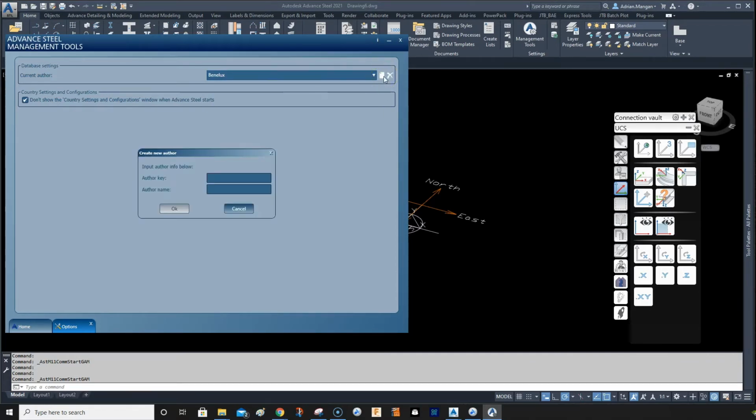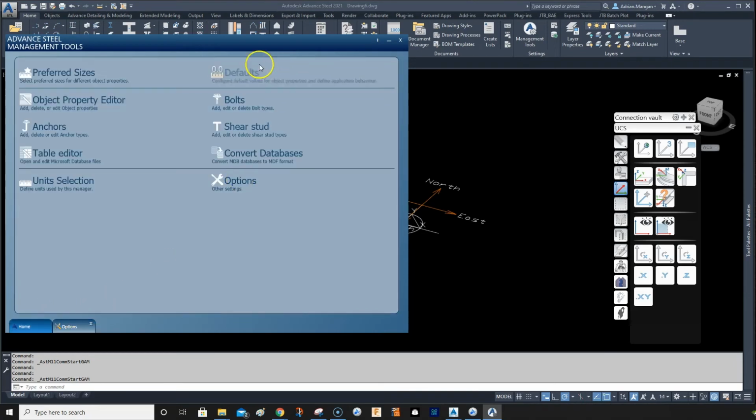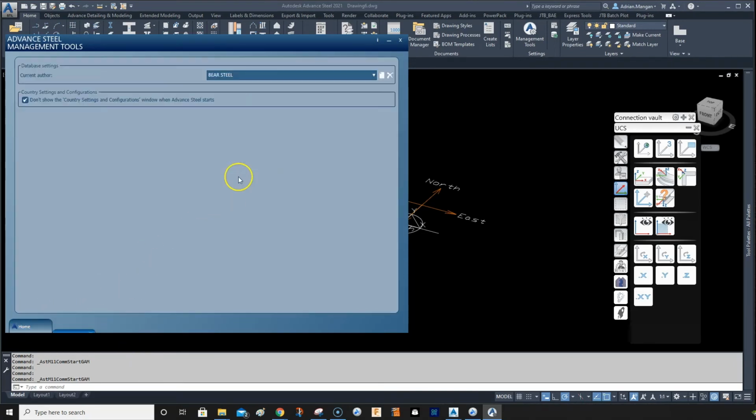So I've created that order, and I'll just do, unfortunate initials, but BS. And I'll call it, sometimes it's better to leave things in capitals if you create them, because you'll recognize them. Bear Steel. Okay. And now you'll have a new profile. So now if I go and change any of these settings, they're going to be changed inside this profile. For now, I'm going to change it back to my own profile.